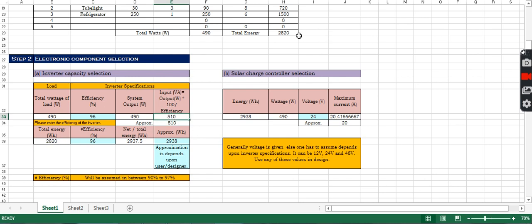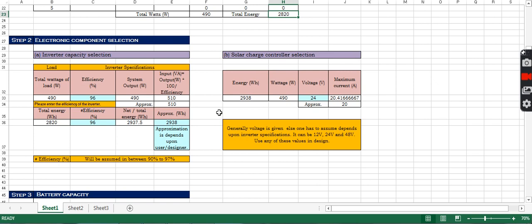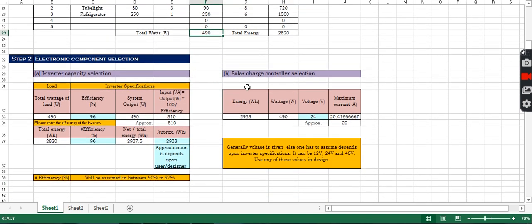Similarly, we can do it for the energy calculation found in step 1. So for the learning outcome of step 2 subpoint A, we have a total input VA of the inverter of 510 VA and the watt hour is 2398. This is our AC power, 490 is our AC power.